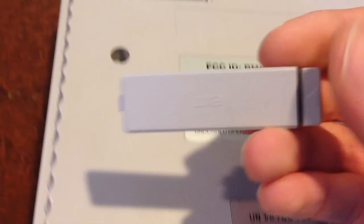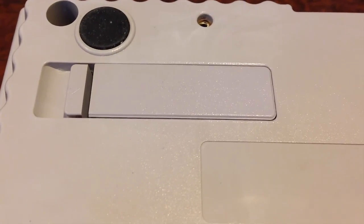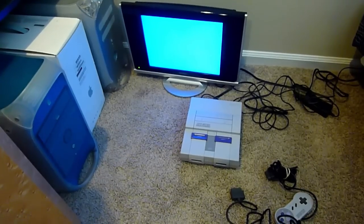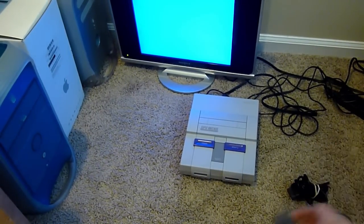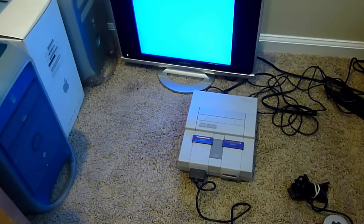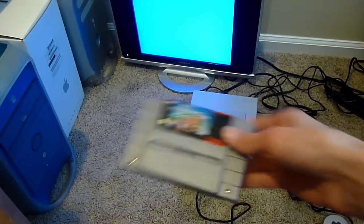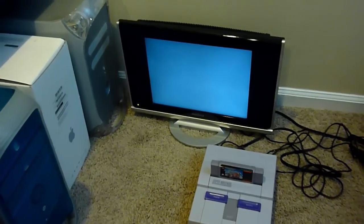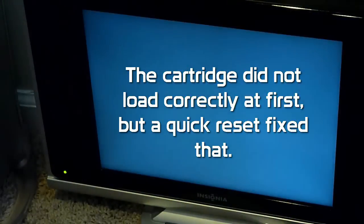Now obviously what we have to do is reassemble the whole console. Once you do that, it's pretty simple — you just put the top piece back on. I also want to show you that there was one plastic piece that didn't get affected by ultraviolet light, and you can see that now it blends in way better with the restored plastic than it did with the yellow plastic. So that is the Super Nintendo Entertainment System fully disassembled, with the Retrobrite procedure done, and then reassembled. Let's just see if the thing actually works — I plugged it into my TV and put in a copy of Super Mario Kart, which is the only game I have for the system, and yeah, it actually worked perfectly fine.